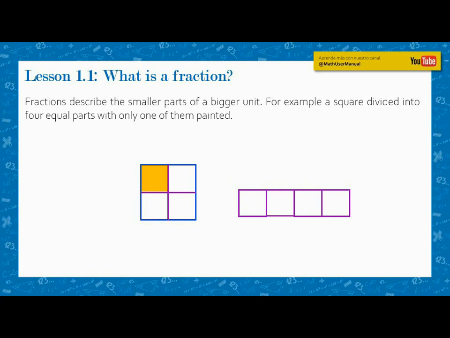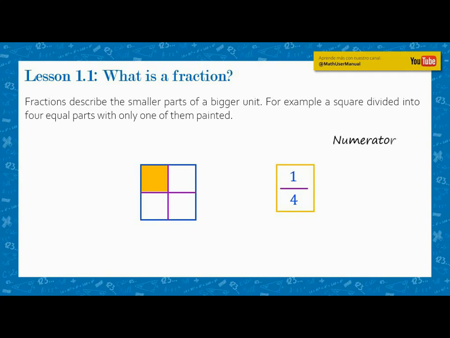And then the bottom of the fraction is the total amount of parts. On the top of the fraction, we are going to put how many parts are painted, or how many parts we are interested in. In this case, we're interested in the painted parts, so only one of them goes on the top. So if we want to write the fraction of the painted parts of this square, we have on the bottom 4, because we have 4 equal parts. On the top 1, because only one part is painted. And this is the fraction of the painted parts of this square.